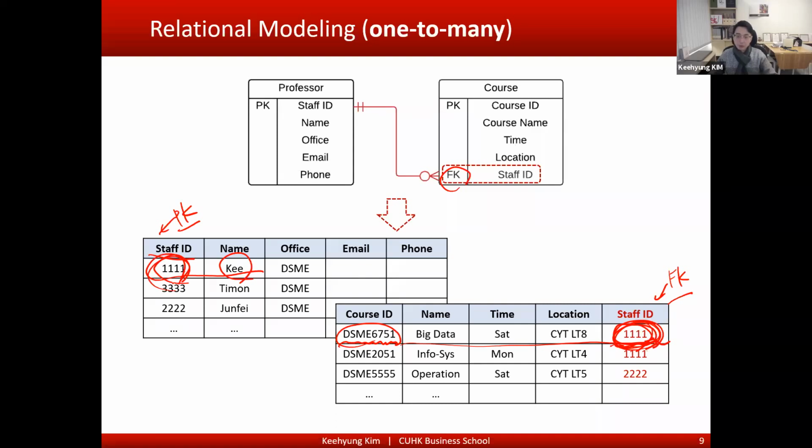Then we are able to find the detailed information. Same for DSM 2051, we have this staff ID number. If we search for it here, we can find that person's information. So that's how the one-to-many relationship will be implemented in the database system. Yeah, like this.